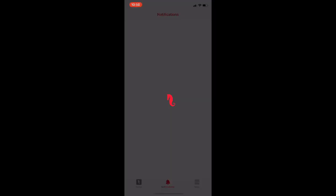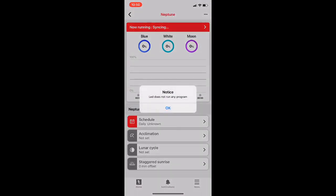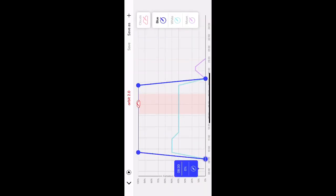So basically this is the app — it's pretty simple and easy to use. Just showing you my notifications, don't worry about that. As you can see, it gave me a notice for a second but it went away after I clicked something. Those are my settings — as you can see, it has the 50% whites dropping off to 40% throughout the day because I like more blue. And then you can see my moon settings at the very end, and I have some clouds in the middle. These are all my time settings. It's pretty straightforward — pretty sure everybody could use it.